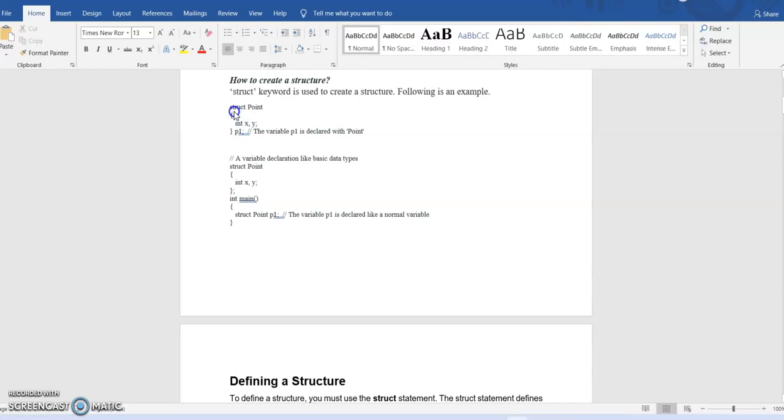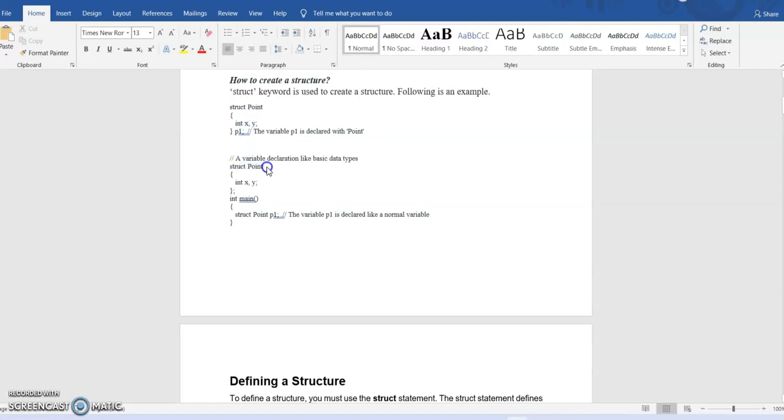Then the definition of the structure point goes like this: struct point, opening curly bracket, the members of the point structure which are int x, y, close the curly bracket, and you write the name of the structure variable here, P1. So P1 is a point of structure data type containing the variables x and y.